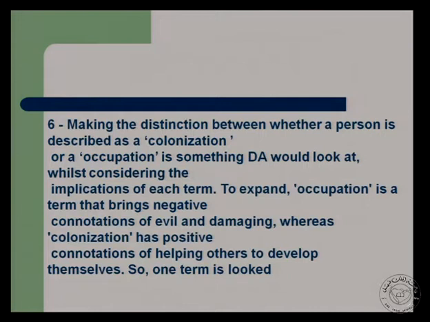For example, an Indian is or was occupied by the British 80 years ago. But if a British person wants to say the same thing, he would say colonized, because it doesn't have that negative meaning. So the use of words is very important, and it is part of our analysis of the text. Why do I use the word rose in a given text, while in another text I might say flower? I have something in my mind. Why might I say somebody died, and in another context say somebody has passed away? It has another meaning as well.